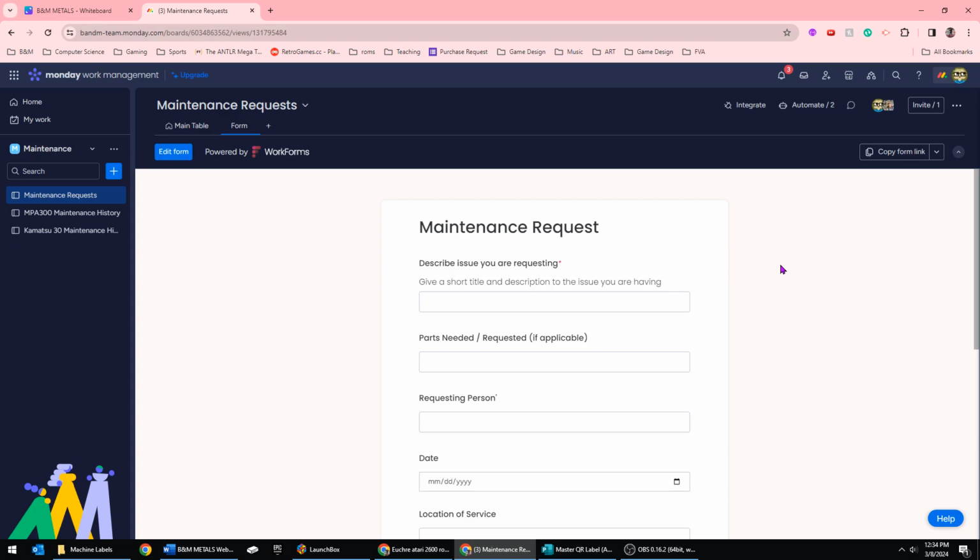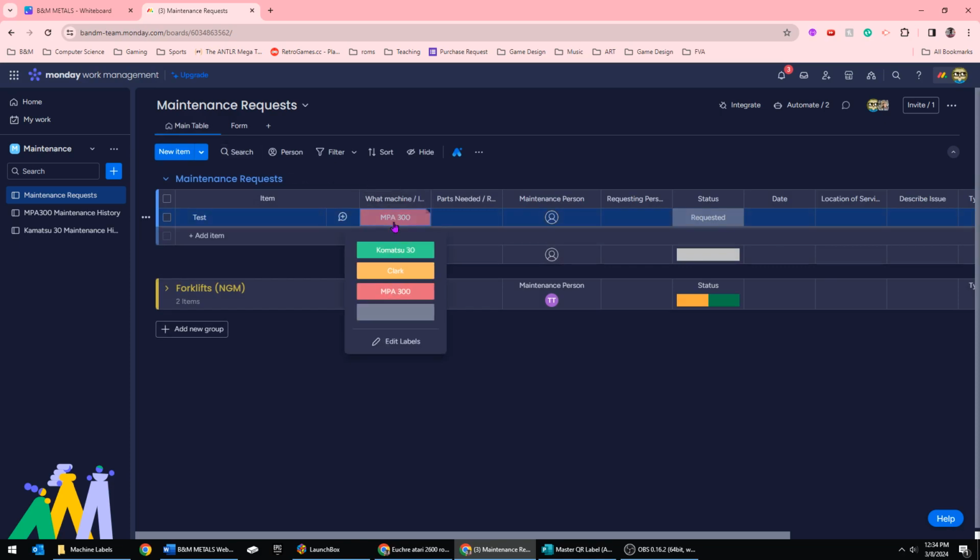And like I said, I know there's a lot of different steps. There's a lot of different moving parts to this. And I also jumped around a little. So if you have any specific questions about how to create any one of these individual components, just shoot me an email. Right now, the most important thing to focus on is updating this list, which is the machine list, because you can only use the maintenance requests currently for machines that are added to this drop-down list. So we need to populate this pretty quickly.